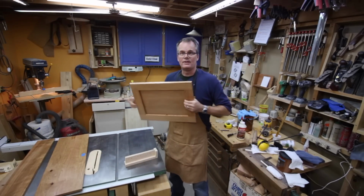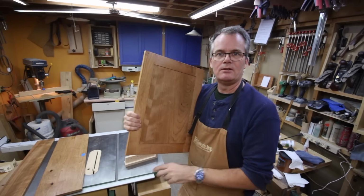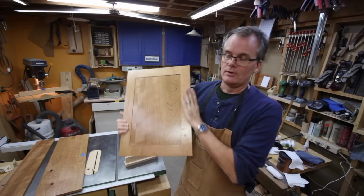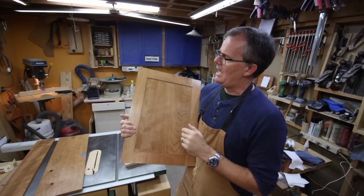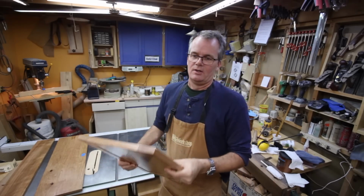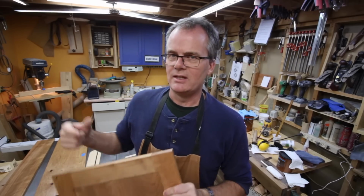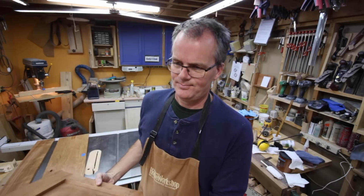Doors are going to be the same sort of thing. I'm going to take the measurements off the back, and I will be drilling the 32 millimeter holes for the cup hinges. I'm not sure if I'm actually going to drill the little screw holes on either side, or if I'm just going to drill those as I mount the hinges, because I think really the cup is the main thing and the other part doesn't really matter.